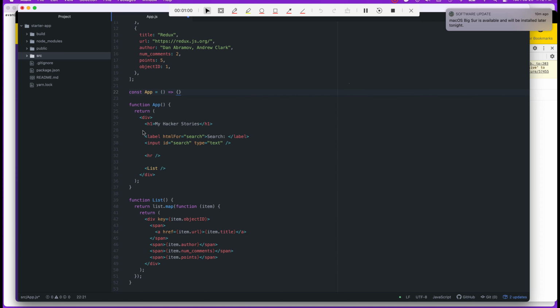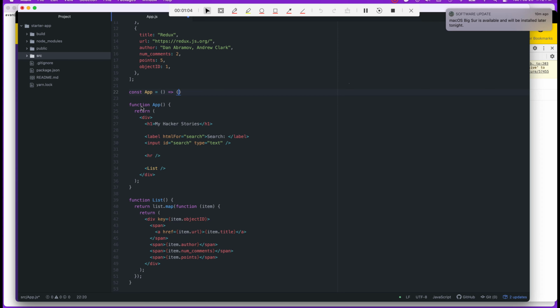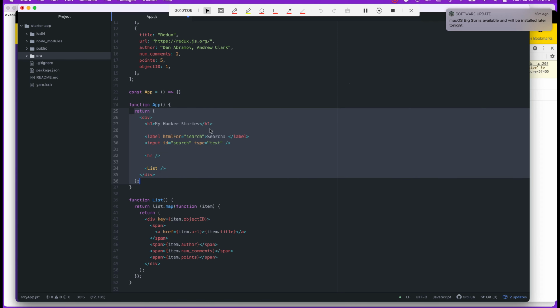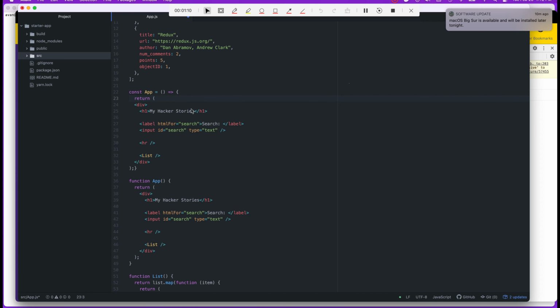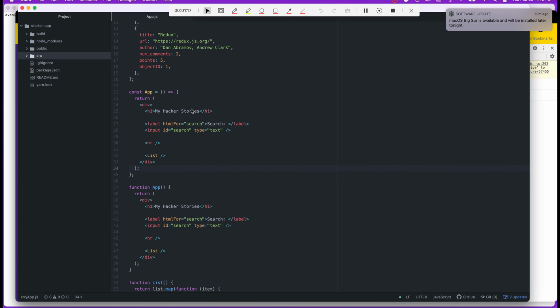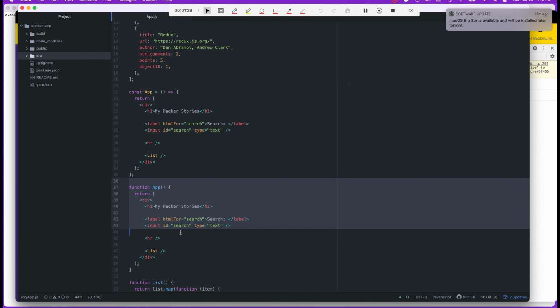Obviously we're missing the return statement in this version right here, so we could just put it in there. So yeah, there we go. We just rewrote this old way, which I consider an old way of doing things, to this new modern way. And you're going to see this a lot more in modern applications than the old version.